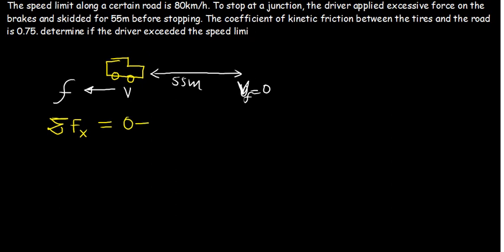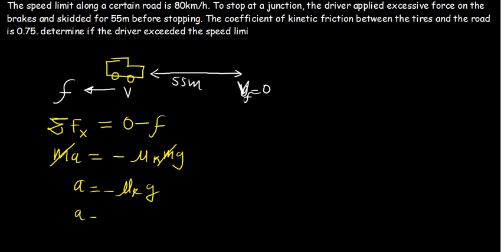And then minus any friction force, the brakes provided a friction force. So the net force is given by mass multiplied by the acceleration, and that will be equal to negative friction, and friction is given by coefficient of kinetic friction multiplied by the normal force. This vehicle is on a straight surface, so normal force is equal to mass multiplied by gravity, which is weight force. The mass cancels with the mass, so the acceleration is equal to negative mu_k times g. Acceleration is going to be negative 0.75 times 9.8, so the acceleration is negative 7.35 meters per second squared.